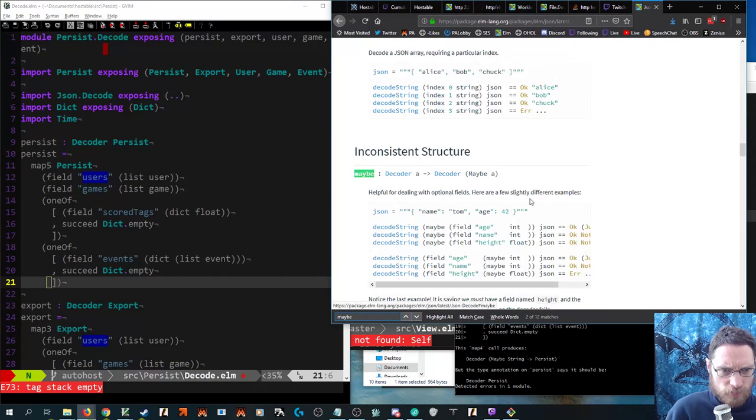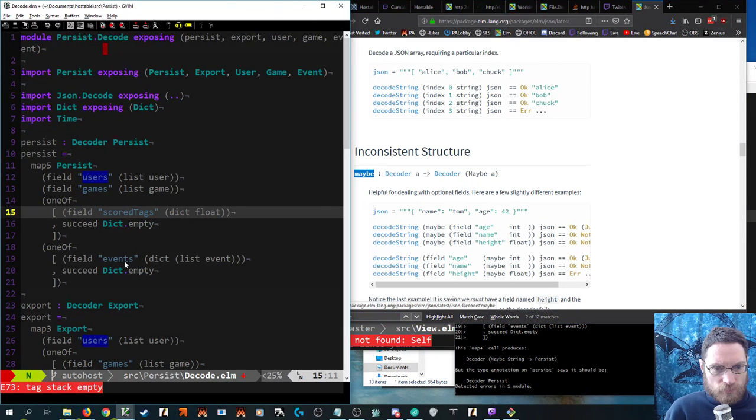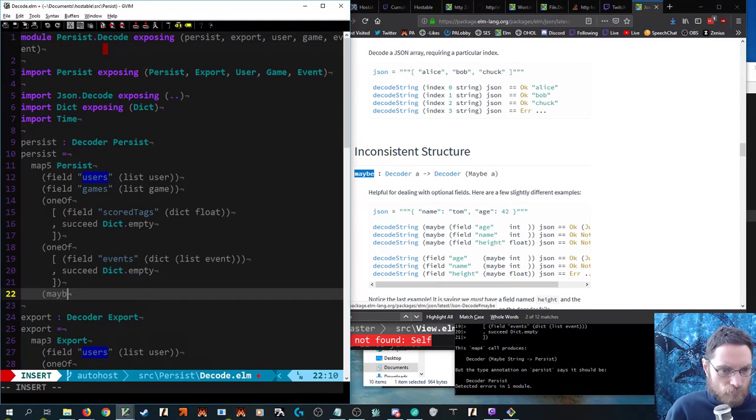Not nullable. Optional fields. Oh. No, that decodes as a maybe. This is decoding as a list. Maybe field auth as a string.